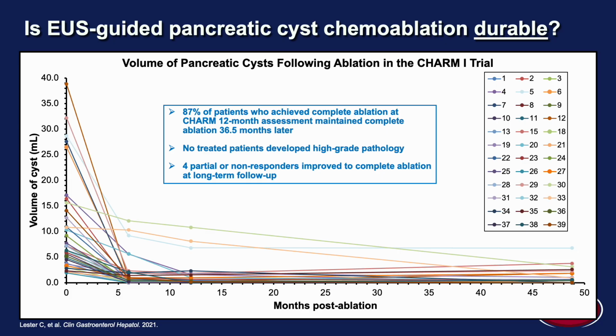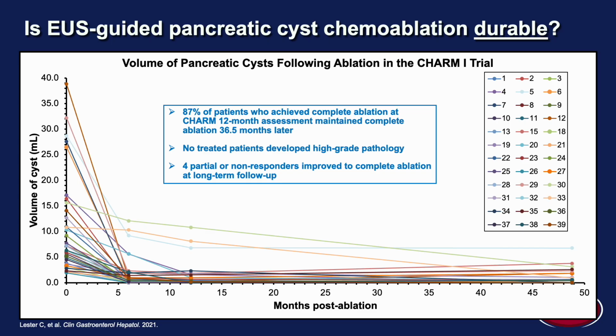This is important. I was just talking to Nick Shaheen yesterday, and we made this correlation with his long-term data on Barrett's esophagus, because he was getting a lot of criticism: how do you know RFA will work? How do you know there's not cancer that you burned in there somewhere? He answered that with the long-term data, and that's what you're seeing here. How do you know it's gone? How do you know it won't come back? How do you know radiographic response means clinical response?